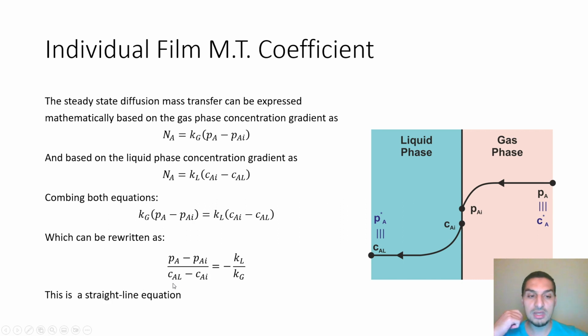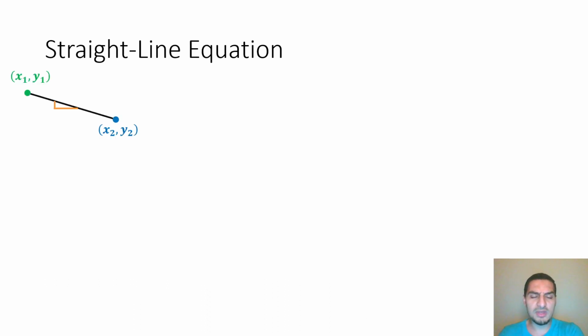We said that this is a straight line equation. And since we are going to deal with these kinds of equations a lot, either here or in any mass transfer processes later, we have to understand how to deal with straight lines. This seems to be a very simple and basic piece of information, but based on my experience with students and with problems that include drawing straight lines, I believe sometimes the shape or the information given about the straight line will make drawing it kind of tricky.